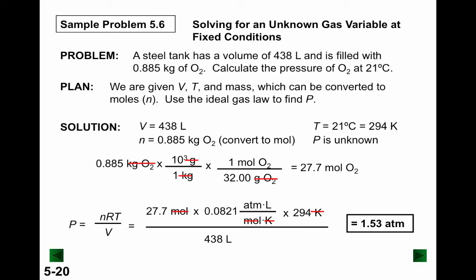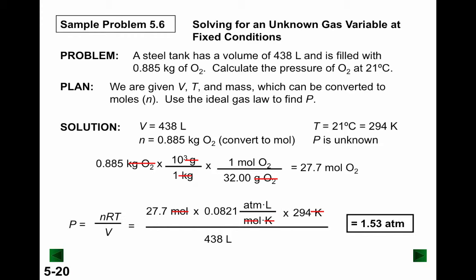The unit for volume is liters, but the temperature is expressed in degrees C, so we need to convert this to Kelvin. Also notice that we are given grams of oxygen gas and we need moles, so we must do this conversion as well. Once we have completed these conversions, we can rearrange the ideal gas equation and solve for P. Plug in the values for volume, temperature, and moles for the gas and solve for P. The pressure is 1.53 atmosphere.